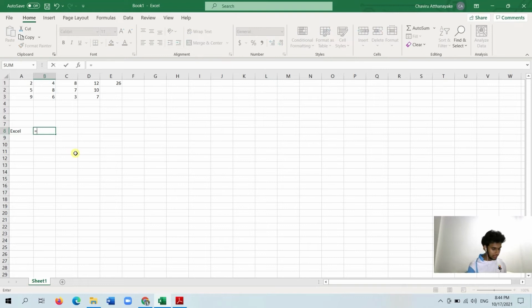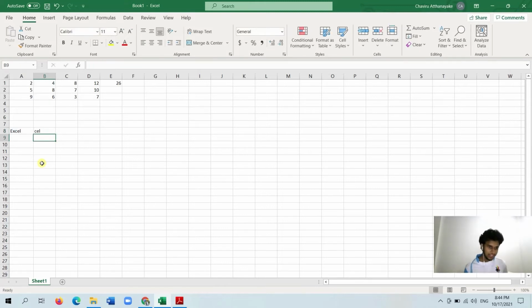Equal sign, then I'll type RIGH. Then you will see the function you need. Simply tab and select the text as earlier, add a comma, and I'll type 3. There you get the 3 characters from the rightmost corner of this cell.